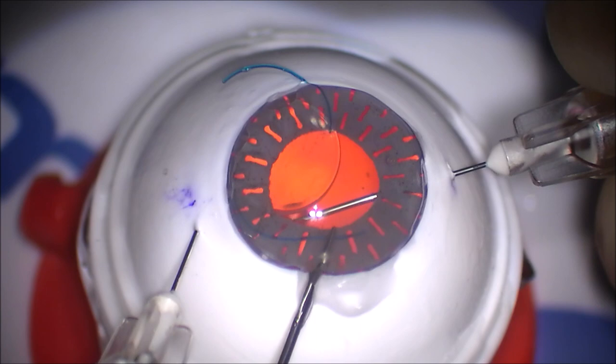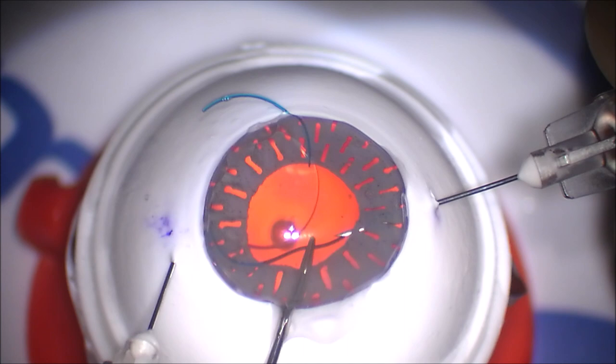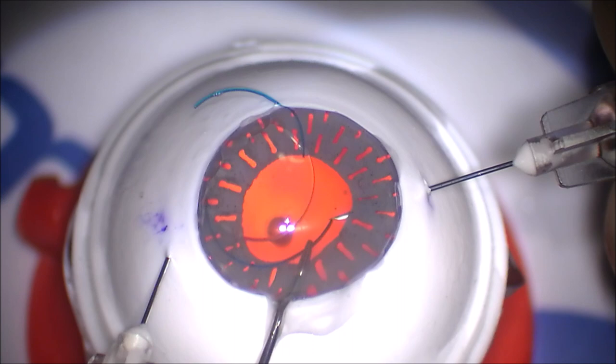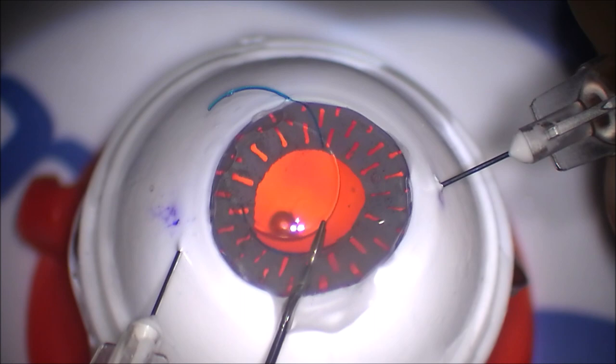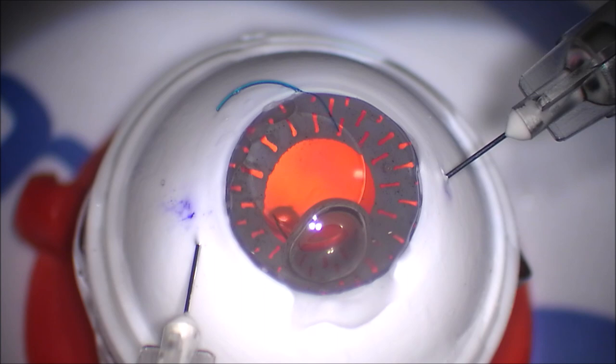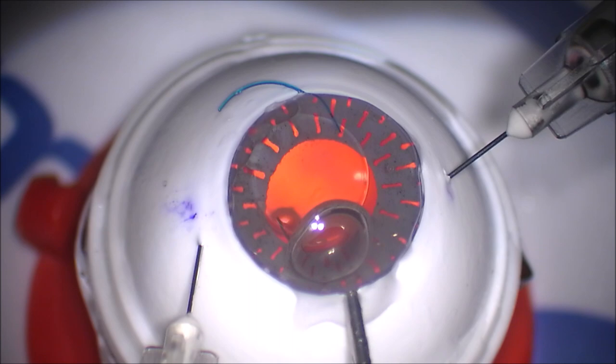And then if the diameter is different, you'd have to shimmy the instrument over for the left side, aligning it with the limbus on the left side, and then passing the needle. And so again, it's not that big of a deal, but that would be the only way to make sure that you're two and a half millimeters posterior to the limbus when you're doing the needle pass. You don't want to be too anterior and hit the ciliary body. You don't want to be too posterior and hit the retina.